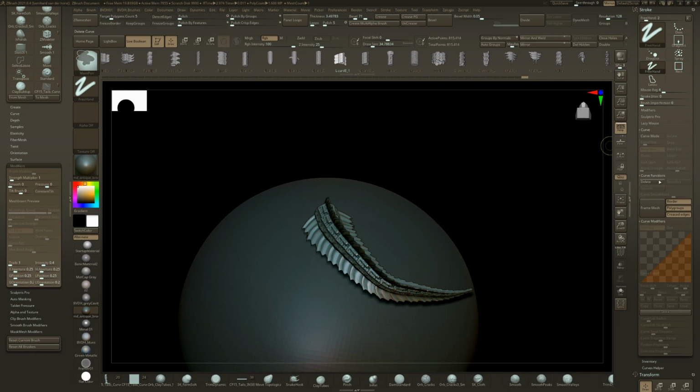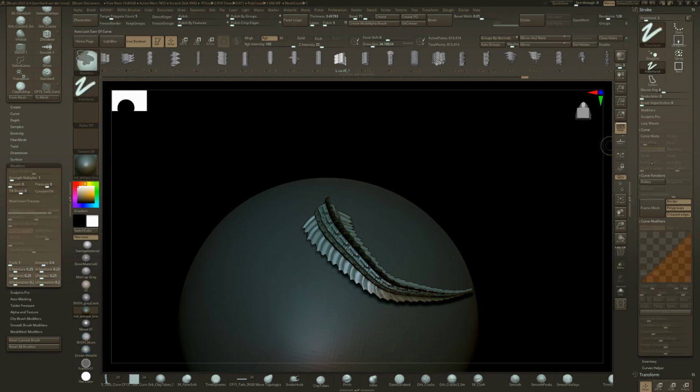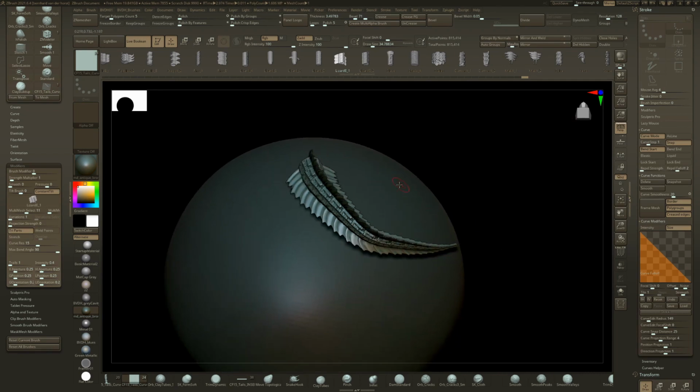All programs should be like this, where you've got the help. You don't have to press F1 or go to a manual, you just hover over the button. There are a few that don't have it, but as you can see, most tell you exactly what it does. But I generally use the brush as it comes in the product. You don't have to change anything, but the point is that you can.